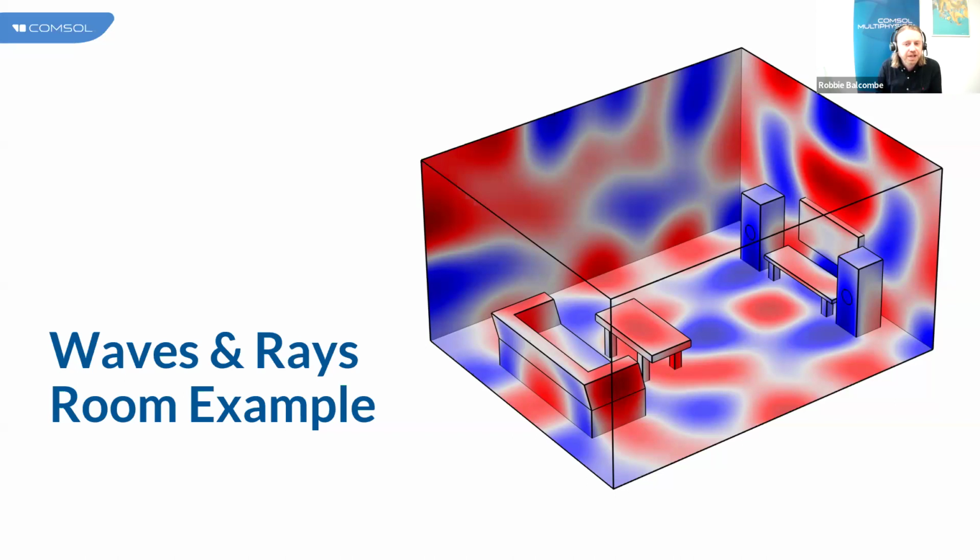And it's convenient to use a room example as the case study for demonstrating these different methods, because in a room, we can actually use a wave or ray-based method depending on the frequency of our acoustic source. So when we're working at low frequency, where the response of the room is largely resonant, we would typically favor using a wave-based approach. But once we get to higher frequencies, where we're dealing with a response which is more reverberant, then we would tend to favor using a ray-based method.